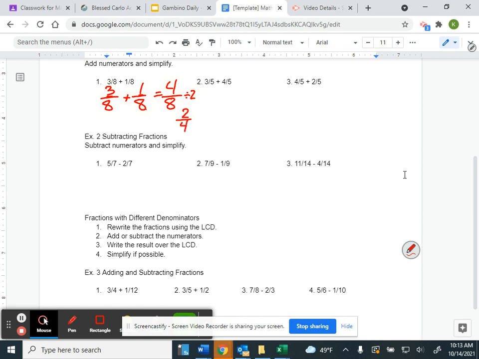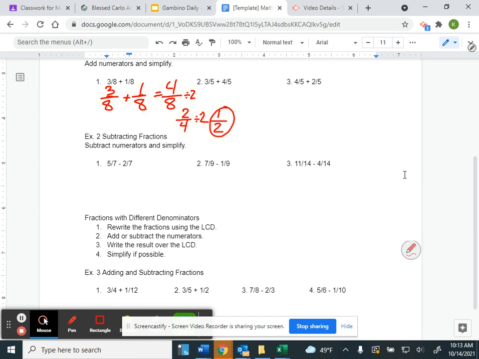Am I done? No. Why not, Nolan? Because you can make it even smaller. What can I divide out of a 2 and a 4? I can divide another 2 out. 2 divided by 2 is 1. 4 divided by 2 is 2. Am I done? Yes. Now I found my simplest. Always divide down, divide down, divide down until you cannot divide anything more out. Simplify, simplify, simplify.